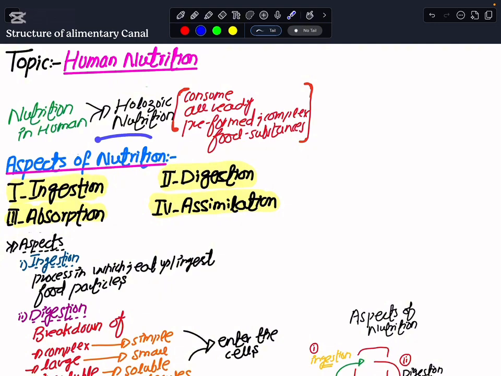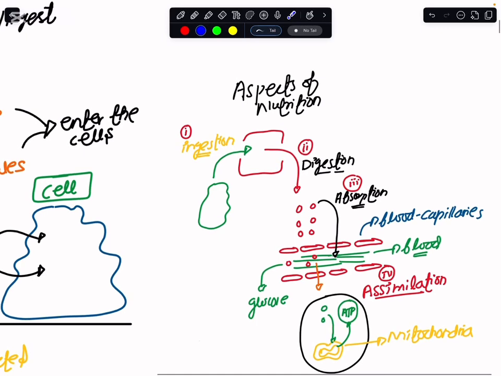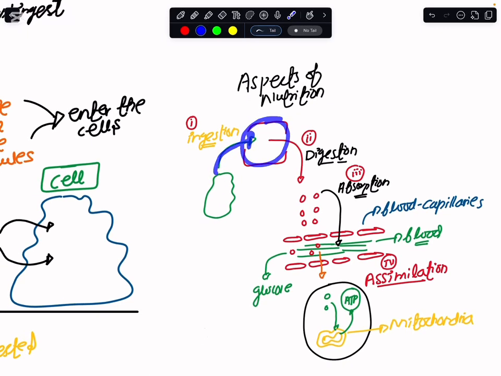If I were to show you these aspects of nutrition with the help of a simplified diagram, here I have got it up. Initially we eat the food up, and after that we have to digest the food particles, because these food particles are very complex, large and insoluble, so they can't enter into the cells directly. So I have to take these food particles into physical and chemical digestion. Once they are broken down into small, soluble, simple molecules, I have to absorb them into the blood. After I have absorbed them into the blood, I have to take them into the cells. And when we bring glucose to the mitochondria, the mitochondria combine the glucose molecules with oxygen gas, and finally we make energy in the form of ATP.